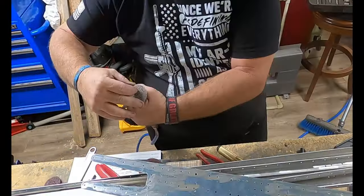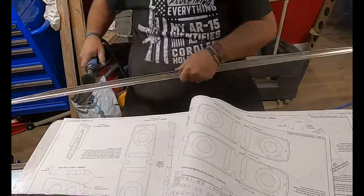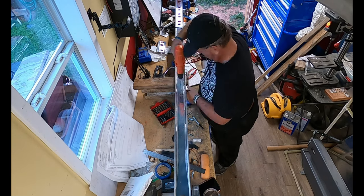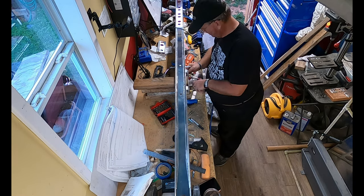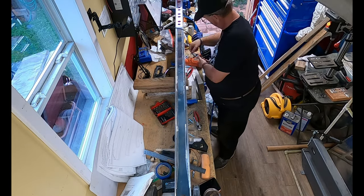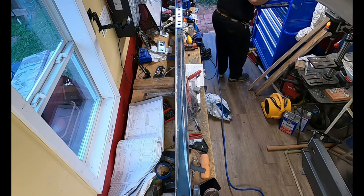Here I'm deburring everything. There's a lot of deburring in building an airplane, especially now that I have a friend who is a professional airplane mechanic for Envoy and has given me some tips. I'm drilling out the attachment holes for the attachment brackets that the plans call for making — there are about six to eight holes to drill. Checking the plans once again, making sure everything is going well and doing everything right, then back to deburring.